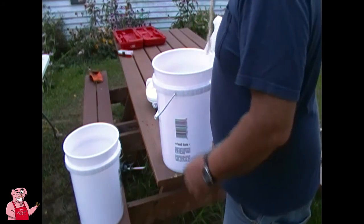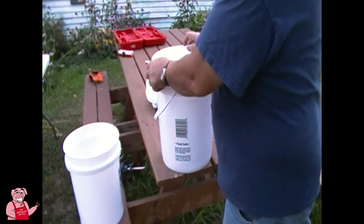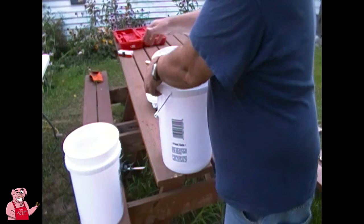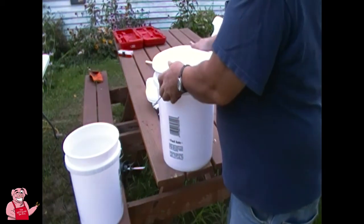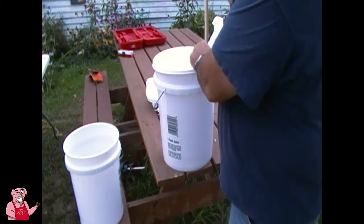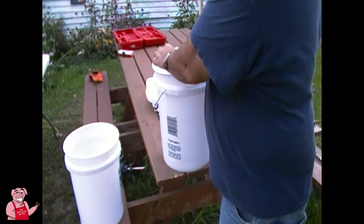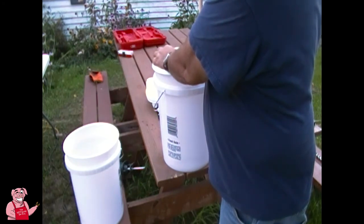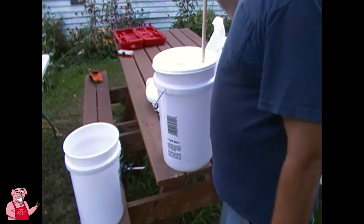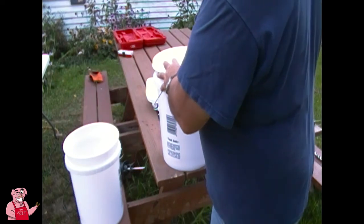So what we're gonna do next is that we've got to drill us a hole through the lid here, so we've got a way to come up through the lid. The lid needs to be on here in order to keep the water clean. So the only thing that's gonna be, it is going to have an open spout up here, and we're probably going to have to drill a very small drain hole or an air vent hole on the opposite side, so that as we're drawing water out of the bucket, we can displace the water with air and not create a vacuum that the pump has to try to pull against.